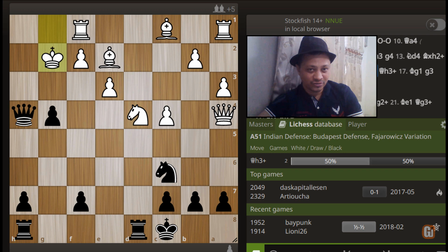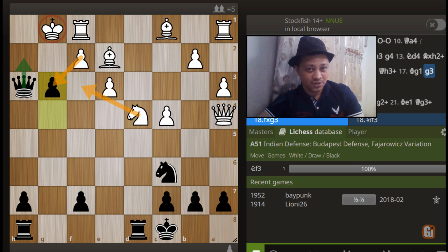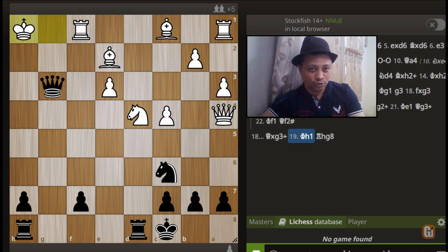You give this check, king to g1, and yet another forcing checkmate move, g3, whereupon white has two moves to try, but neither of them works. First, the easiest move is if he continues with f takes g3, then after queen takes g3, king to h1, and now the star move, rook to g8, finishes the job, as black is threatening multiple checkmates, and unfortunately white cannot defend all of them.